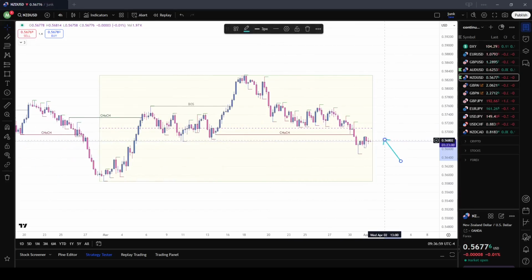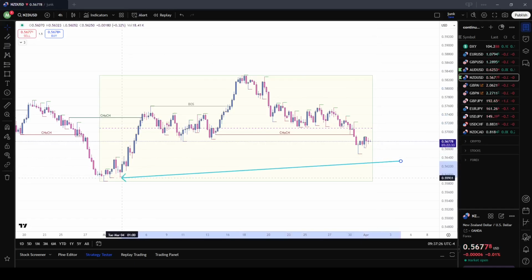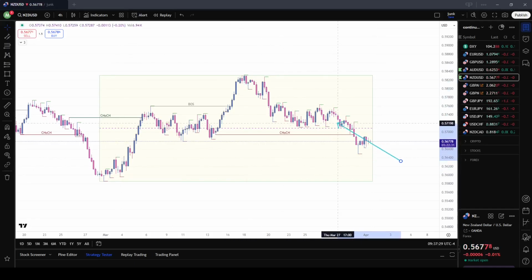Buyers have not stepped back in order to push past and take out the liquidity here. So a similar situation to Aussie dollar, just looking to see if any type of momentum shift happens. A strong momentum shift is able to push prices higher and start taking out the liquidity inside the internal range, to see if the highs of the range will be targeted. I'll be looking for a buying opportunity if it does that. But right now, similar to AUD USD, these buyers don't look strong enough, just from my perspective, to do that.